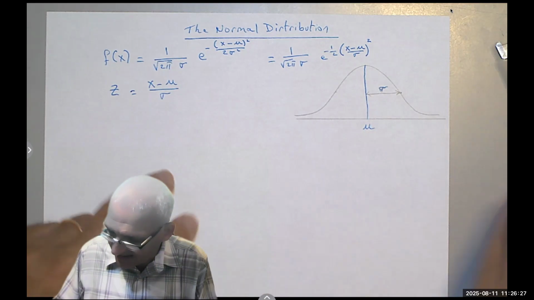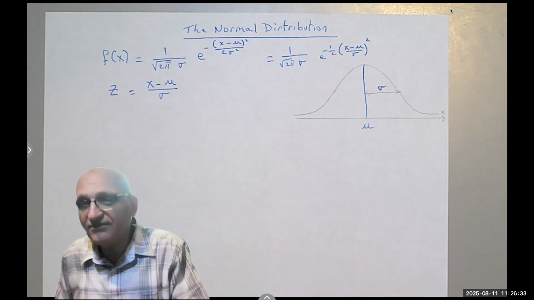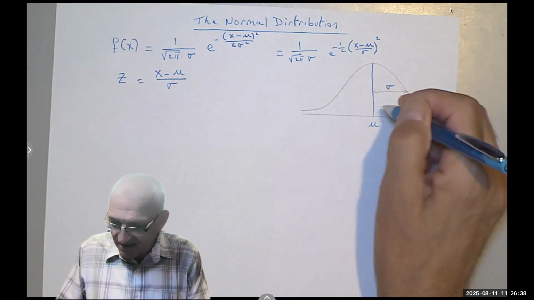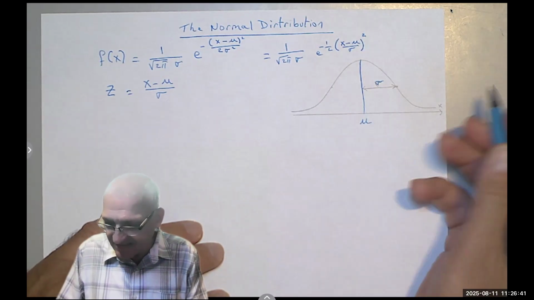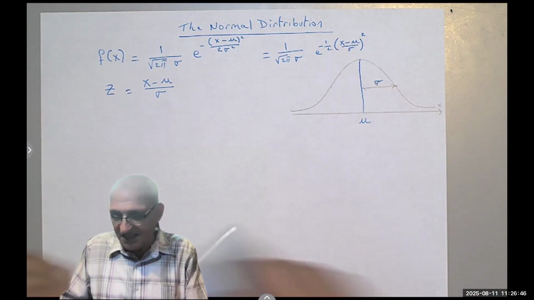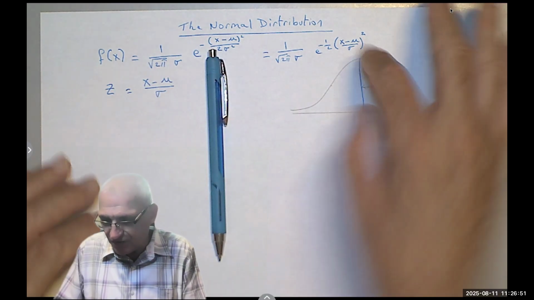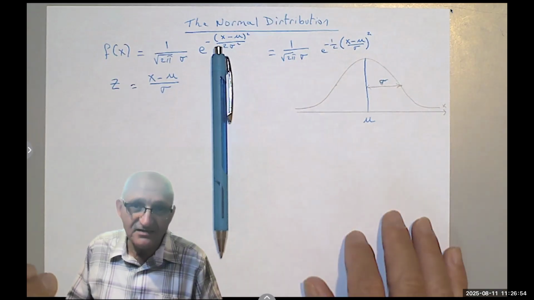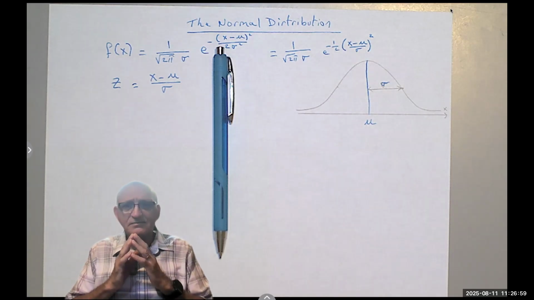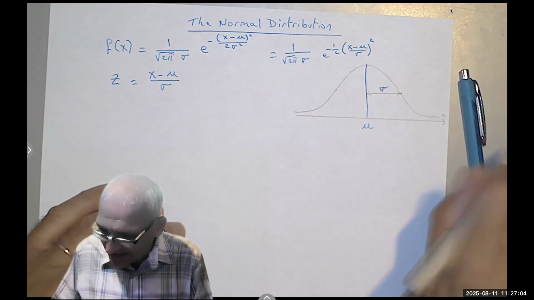And this is the x-axis, right? But see how clever they were. They said, okay, any x here, if I want to find the cumulative of any x, it would be easy if mu was the origin, meaning this distribution is centered at 0. It has half of it to the right of 0 and half of it as negative to the left of 0. They said, okay, but we didn't fix the problem with sigma. So let's make sigma equal 1. So mu equals 0 and sigma equals 1.